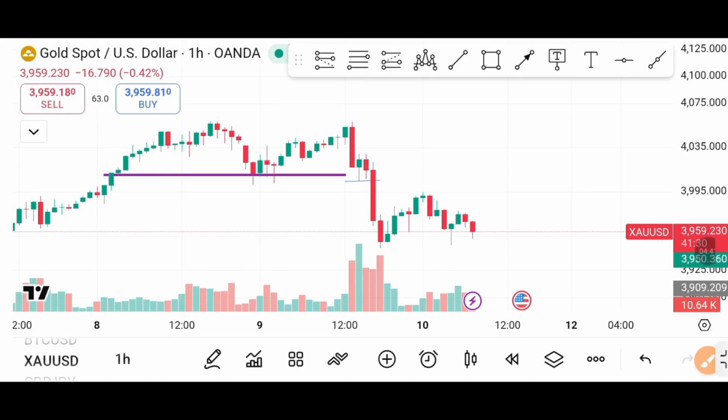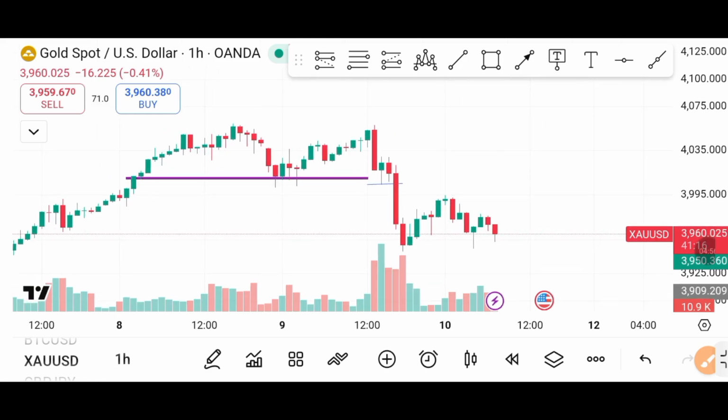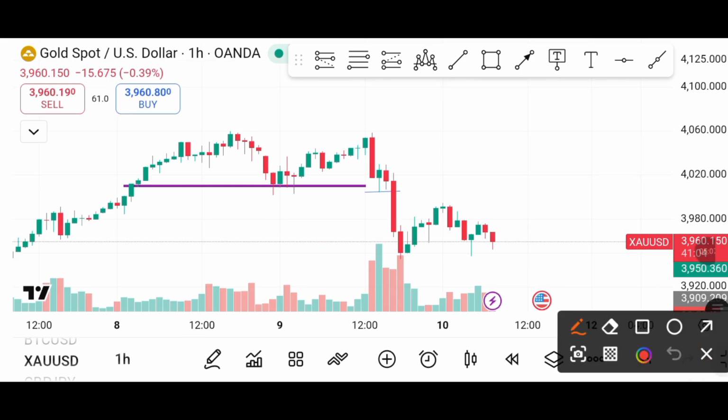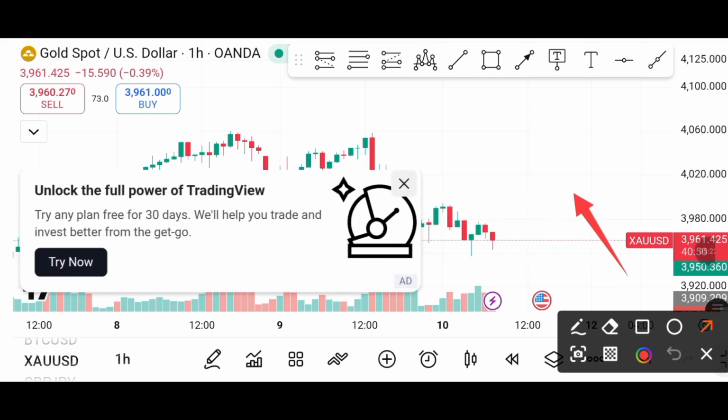Now we have to pay attention to the order block at the discount. Whenever the trend is bullish or bearish, you have to look out for either an order block at a discount or at the premium area. But now we want to take a sell trade within the 1 hour time frame. So we should be looking for order blocks at the discount. So where is the discount when it comes to a bearish push or move like this? This order block is at a discount. While this other one is at the mid, not really at the premium, but the middle or the equilibrium of the Fibonacci retracement tool.